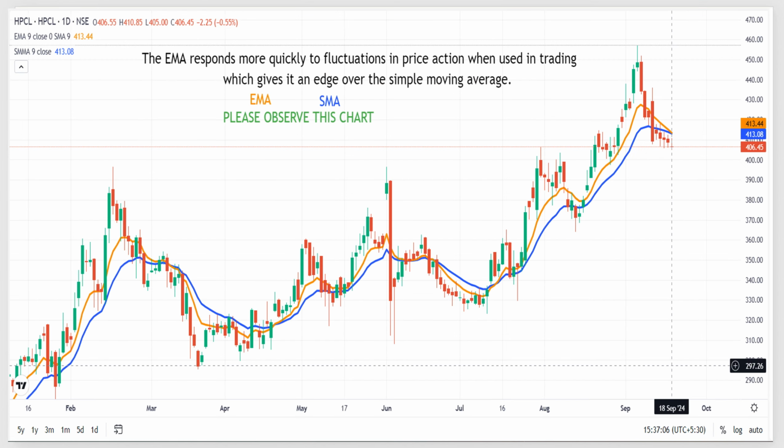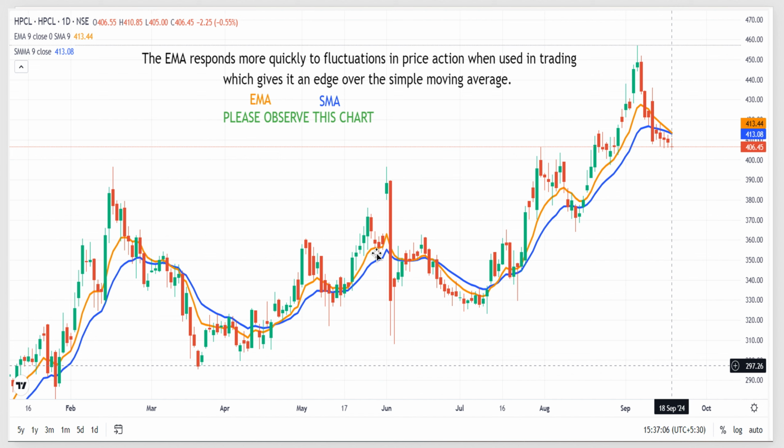As I think in the earlier examples I have shown how moving averages work and how you can change the average for each stock. As I have said, each underlying security has its own rhythm or own average. On the resistance side and on the support side, you have to identify it before you take a trade. You can clearly see we have taken EMA 9 and SMA 9 here. They may not have too much difference here, but if you really want to take good trades based on EMA, you can see how it is behaving.